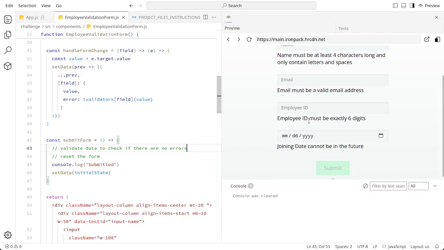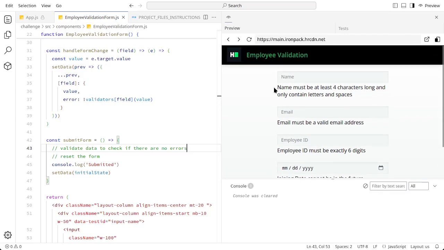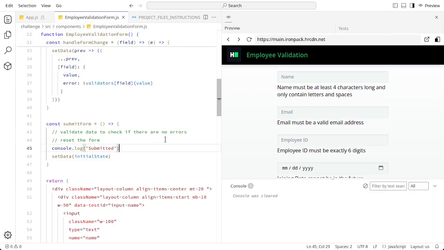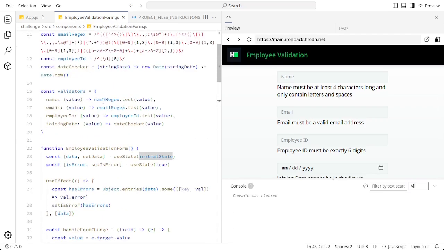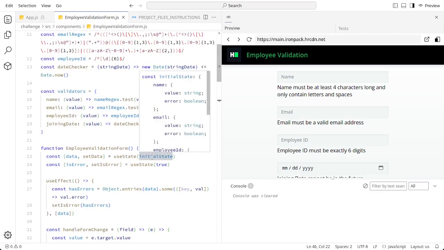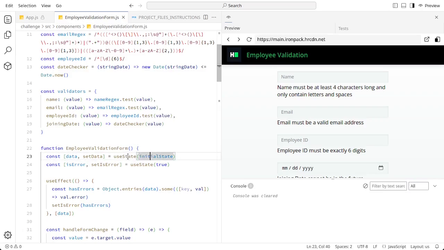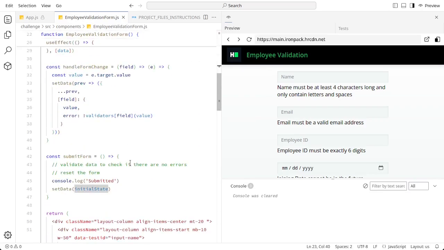So for the sake of this React challenge, we will just pass the another validation check right here. So it's just resetting the form after the successful submission, and the set data will use the initial state object right here to go back to the initial state of the useState data right here.